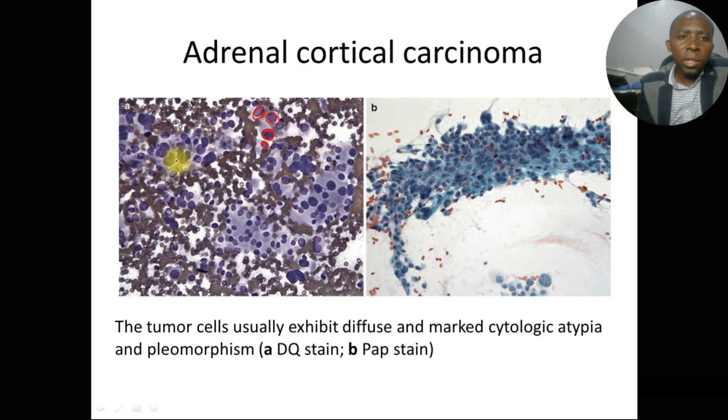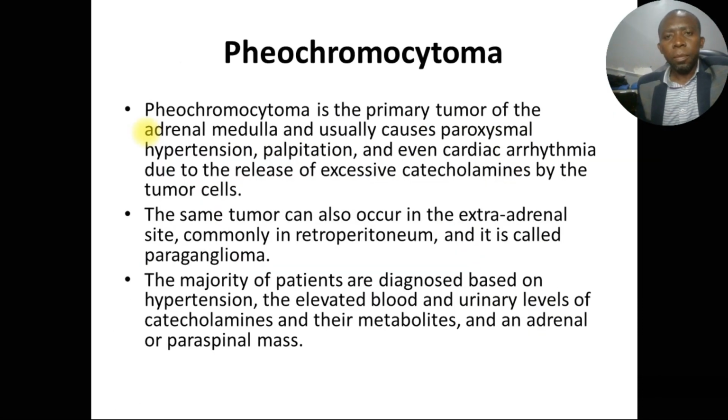Apart from that, we look at the nuclear contours, the nuclear membrane contours. They are also very irregular. You can look at this one, it is very irregular. And other features, when I look here, I can see nuclear molding also, which is also a sign of malignancy, among many other features which point to malignancy. And these are very important in renal carcinoma, adrenal gland carcinoma diagnosis.